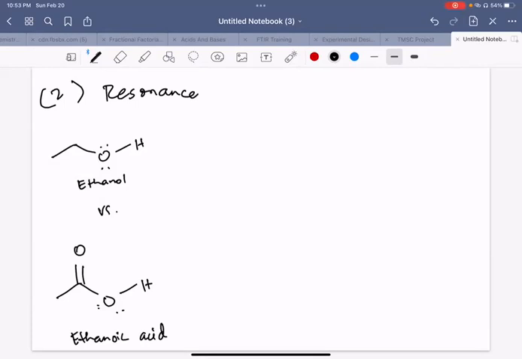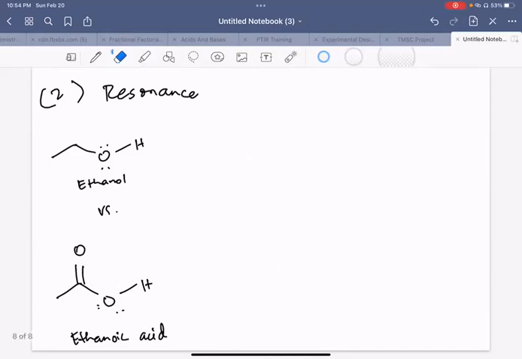Okay, so are we going to use the atom that bears a negative charge? If we deprotonate this, this becomes an ethoxide, and this one becomes an acetate. So can we use the first factor? No, because they are the same atom, still oxygen. Both of them are oxygen, and that atom bears the charge. So we cannot use number one. What we are going to do instead is to draw resonance.